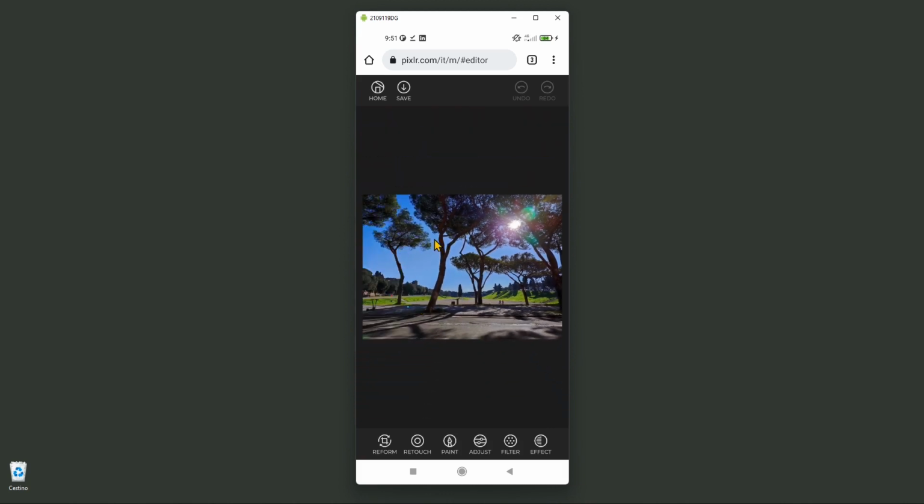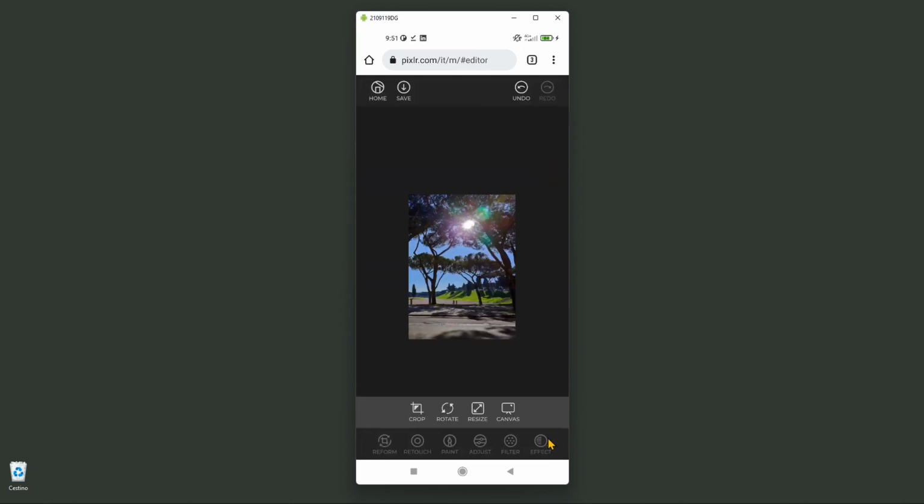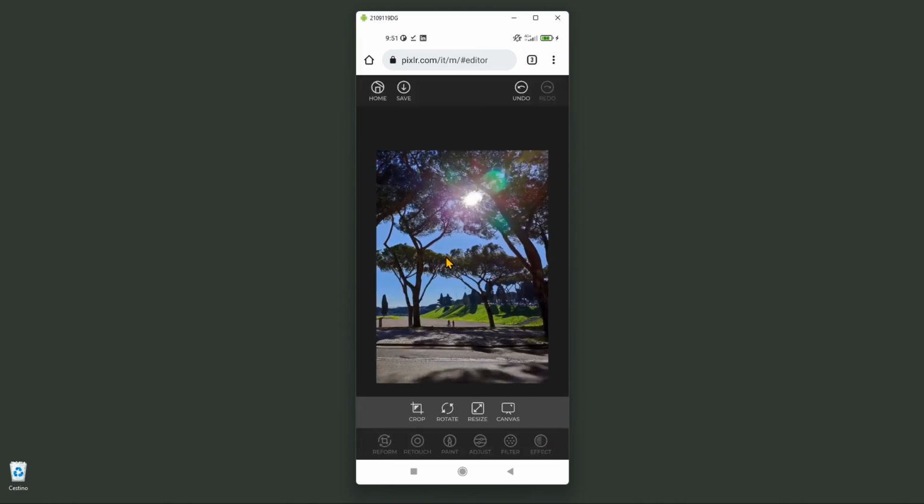Well, actually, the first thing I can do is go to Reform down here, and here I can crop, rotate, resize. These are the first operations I can do. So I'm going to crop it, and I want to get rid of this part here on the left, so I'm going to concentrate on this here. And you can also use presets for the proportions right here. This is 1:1 like Instagram, and then you have full HD formats and widescreen and so on. But in this case I just want this, so I have a customized crop.